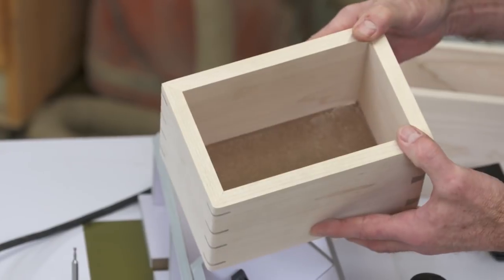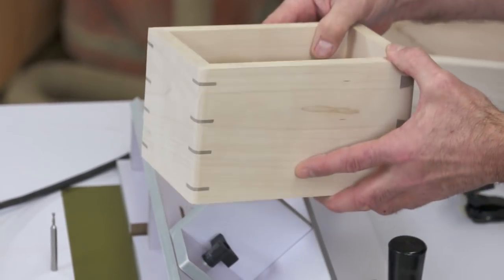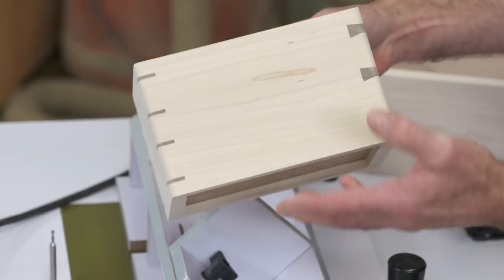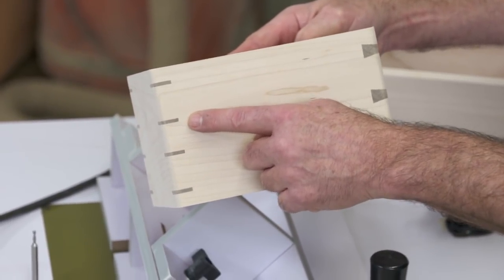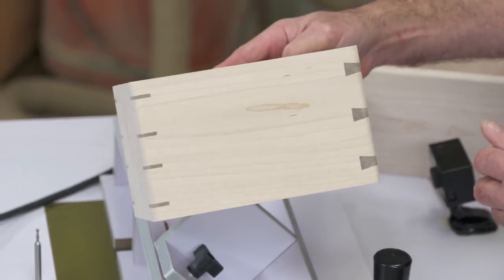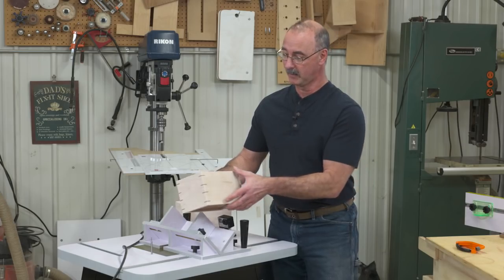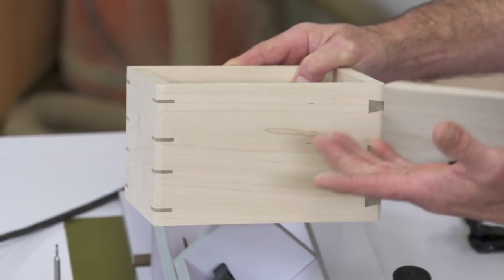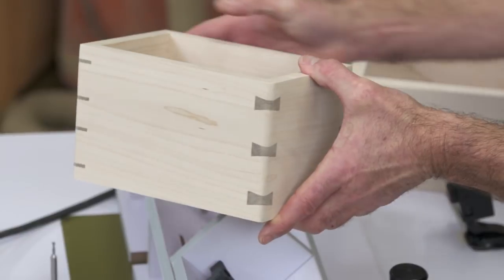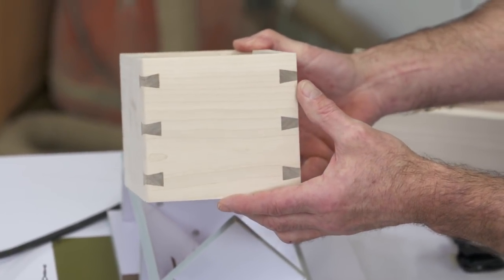Look at this box. We've still got our miters, same material, working with maple here. But what I've done differently on this one is I've cut splines into it, and the splines are made of a contrasting material. They're made out of walnut. So we get a couple cool benefits here. One is the spline is going crossways across that miter, so it reinforces the joint. The other thing that is neat is it looks cool.